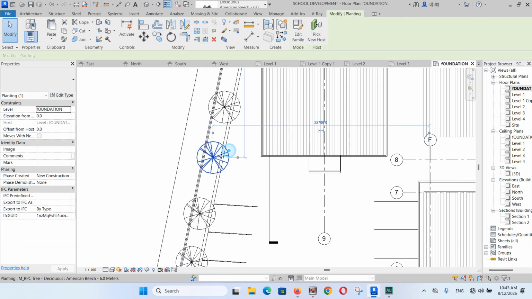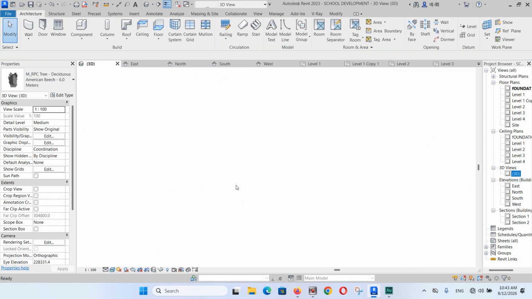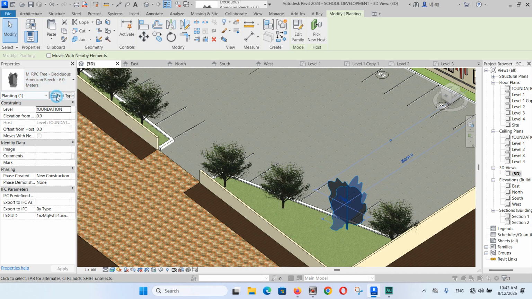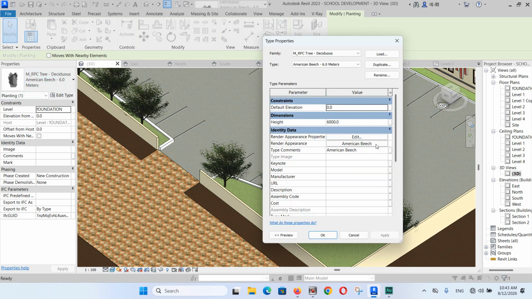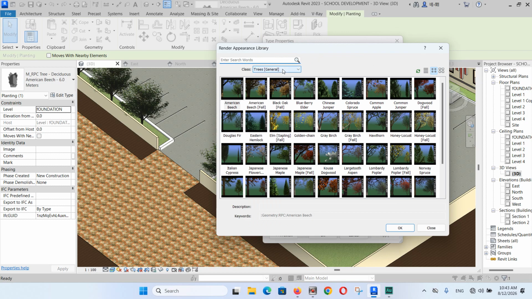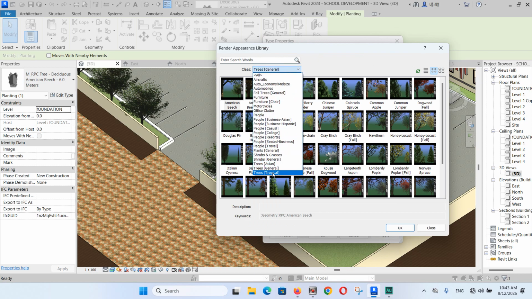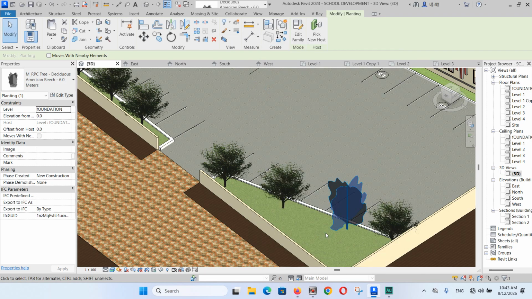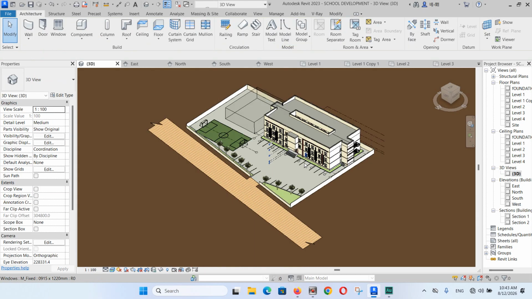Okay, so if you like what you are seeing, go to 3D, then you make changes from the 3D perspective view. So here, this is what you have, then you change it. I don't like this tree, that's what it is. You just select and say rendering appearance, which is going to be tropical tree. So the tropical tree, you can just select the windmill palm or any other palm that you know can fit what you are creating. So bamboo palm. So let me just use this one. Okay, I think I like this.